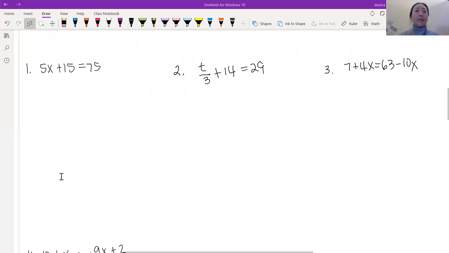Hi, everyone. So we're going to learn about, or review, solving equations today. What kind of equations? Just the ones with one variable in them. The x could be in one place, like you see in number 1, or it could be in multiple places, like on both sides, as you see in number 3. We could have fractions in them, we could have parentheses in them, all sorts of things, right?